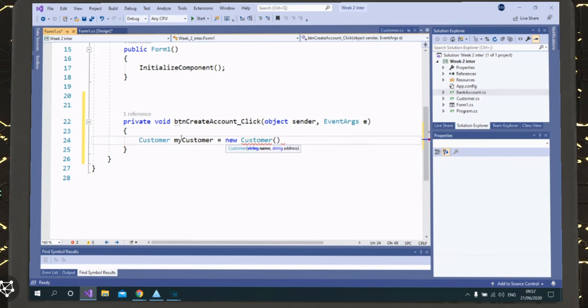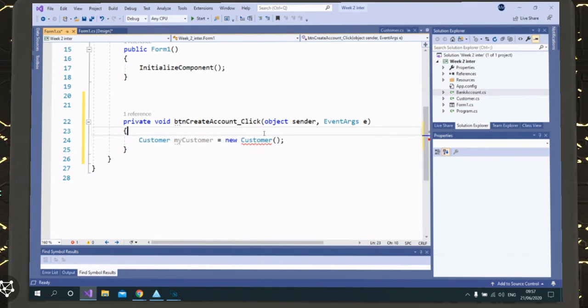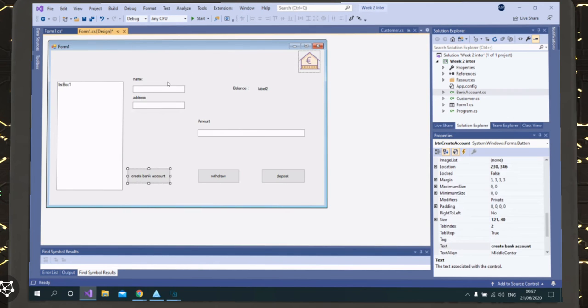Now if I open the parentheses, I see the list of parameters that I have to pass. So previously I used the empty ones, but now I can't use that one. I have to pass a couple of parameters, which is just the name and the address. And we can get those from this and from this.